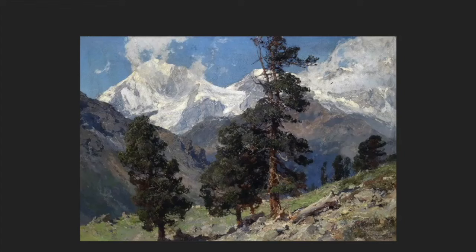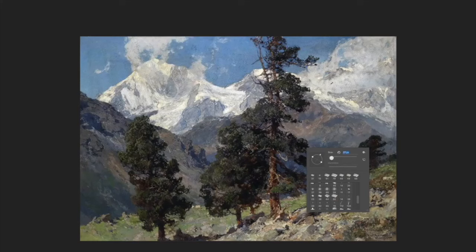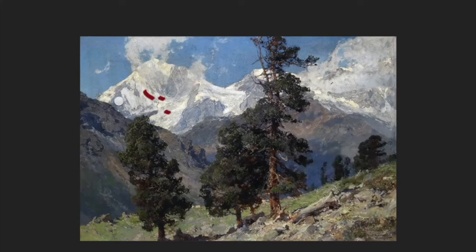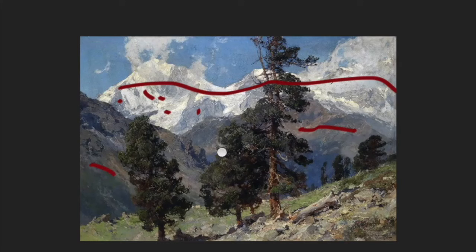Now looking at a couple of paintings, this is a painting by Edward Compton. He was a 19th century American painter, painted mostly in Europe, or a lot in Europe. He's not real well known, but his paintings are very nice. And what I like about him, especially for our purposes here, is that you can see he really focuses the detail in one area. The snow has a couple of different values in it, and the rocks have a couple of different values, but all the shapes are real big on the mountains. Same thing in here. It looks detailed, but it's more of color change than value change.